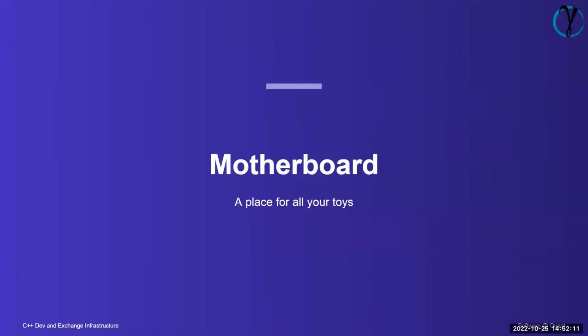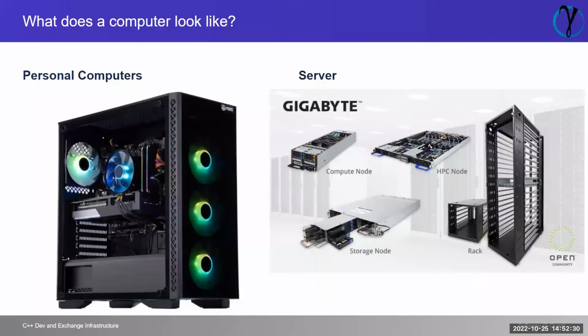All right, motherboard. So we're going to start with the motherboard. You should think about it as literally a place for all your toys. It's where you put your CPU, your GPU, well, I should say your PCIe slots. And then it has certain chipsets as well to make USB ports, open IO, stuff like that.